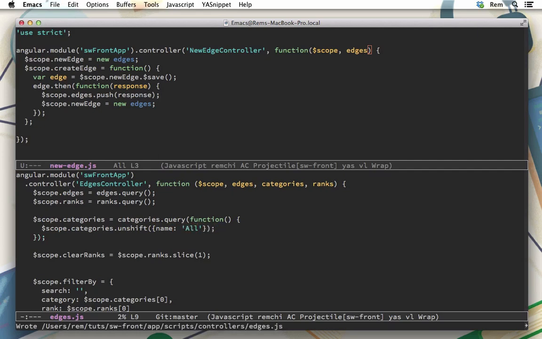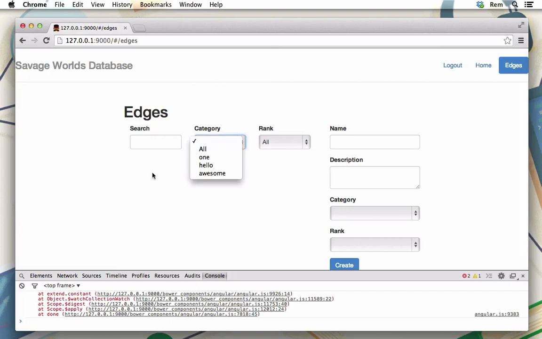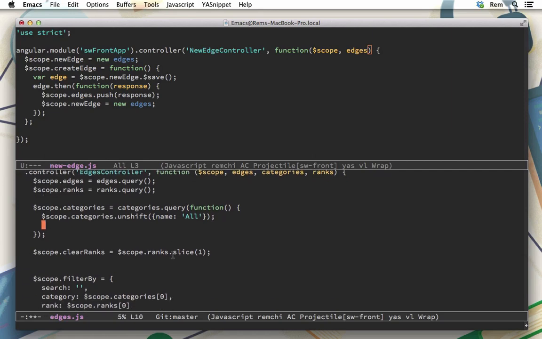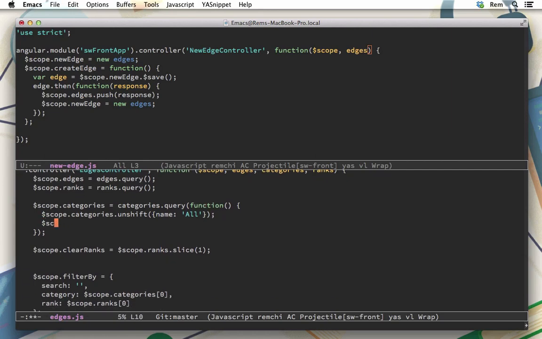Okay, so if I save it and go back, let's right now concentrate on this part. It works, but we do not have default value selected. So for this default value to be selected, we need actually to make it right here, scope.filterBy, that's where our selected value resides, category, and it equals scope.categories[0].